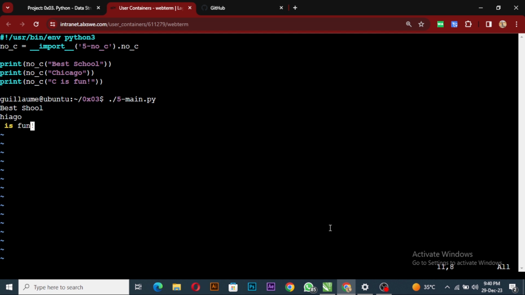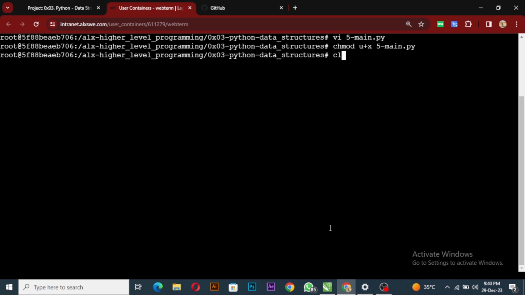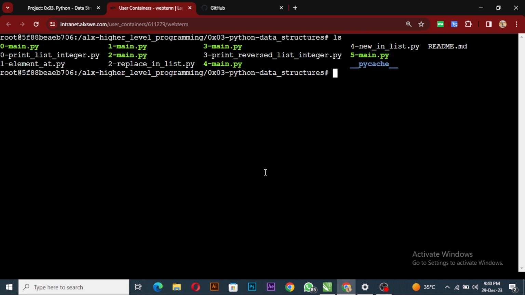Oh, sorry, I'm not supposed to paste all of these, so let me just delete these ones. Okay, I've deleted that, so let me convert this one to executable straight away, and then vi 5-main.py. Yeah, so let us clear and let's get to business.